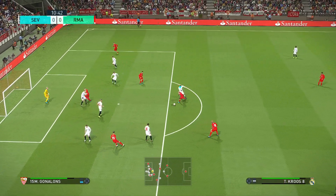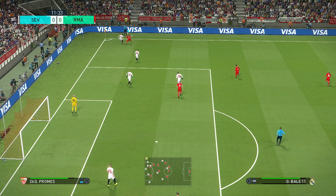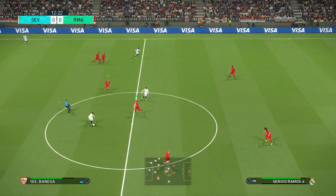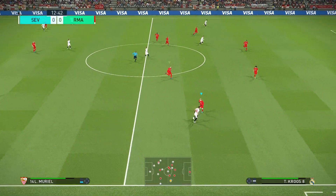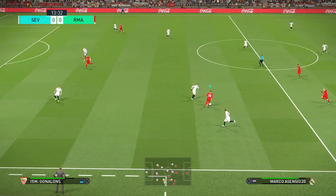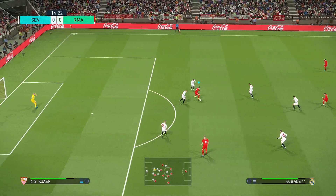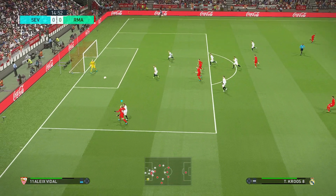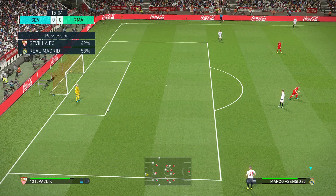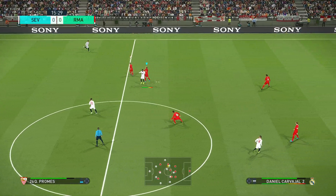Modric chooses to go back — hits one and it's hoisted clear. Ben Yedda plays it out to the flank. Kroos battles to win it back. Bale tries to dink it in. Toni Kroos has embarrassed himself a little there — he'll take some stick in the dressing room for that, I can tell you. It speaks for itself, doesn't it. Best left there.